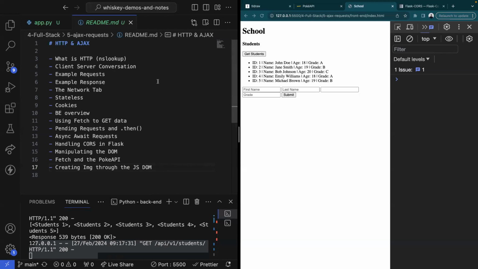We went over request, pending request and promises. We went over .then and asynchronous methods, handling CORS in Flask, which stands for cross-origin resource sharing. We went over manipulating the DOM, utilizing the response from a third-party API, and we utilized Fetch to interact with the Poke API.